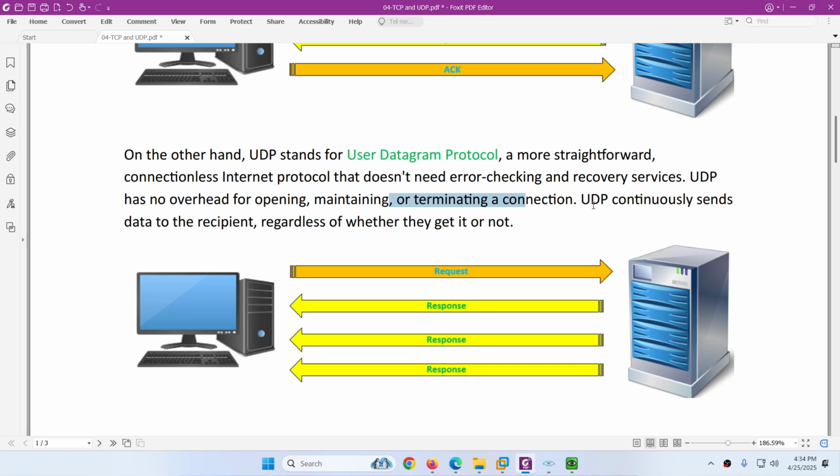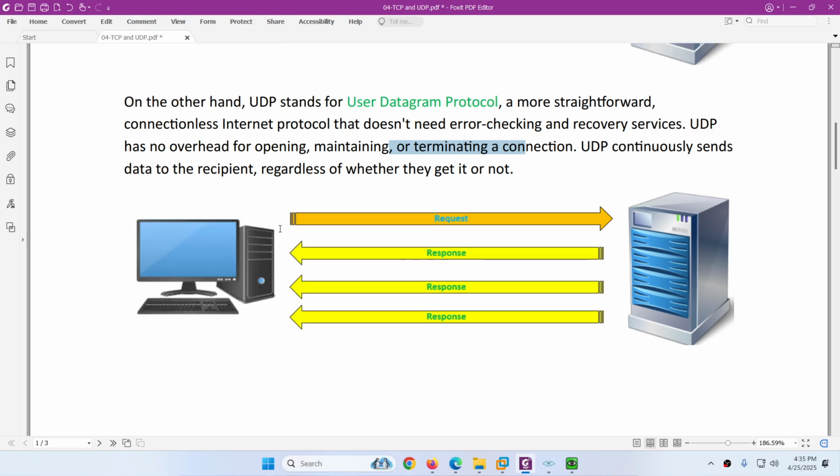It will continuously send data, whether the recipient receives it or not. The simple logic is request and response. There is no three-way handshake, no error correction, no error checking, no recovery, and no sequence.